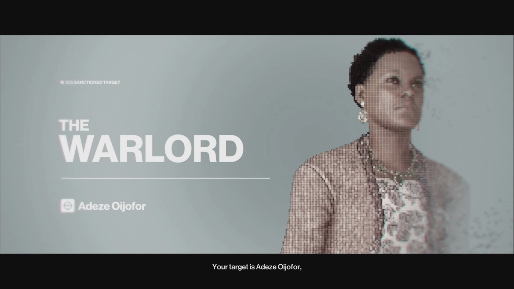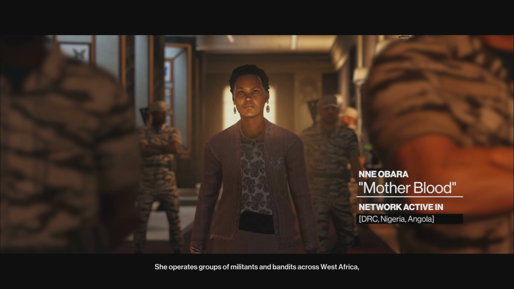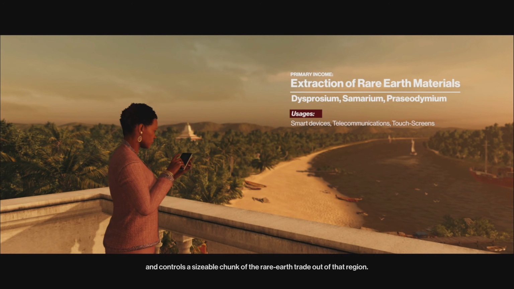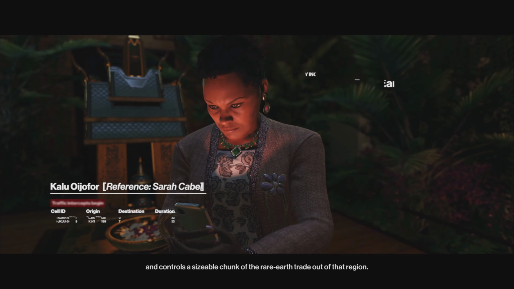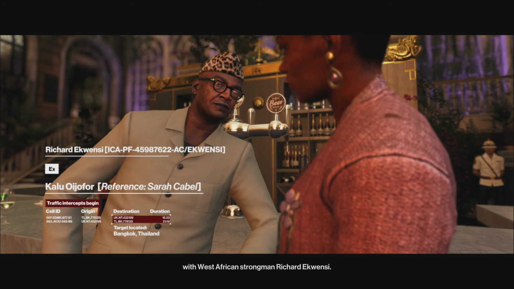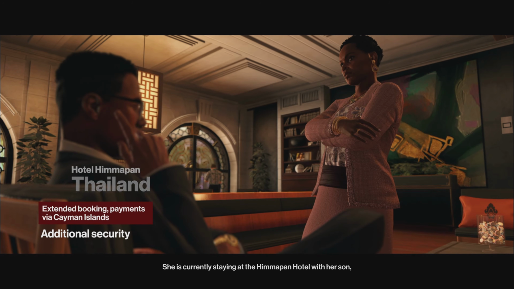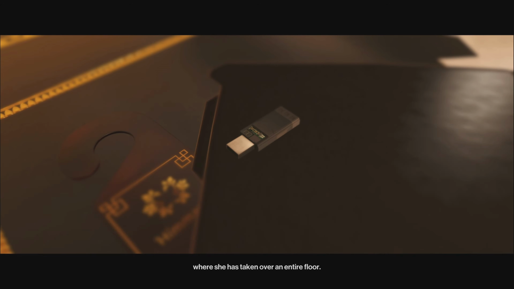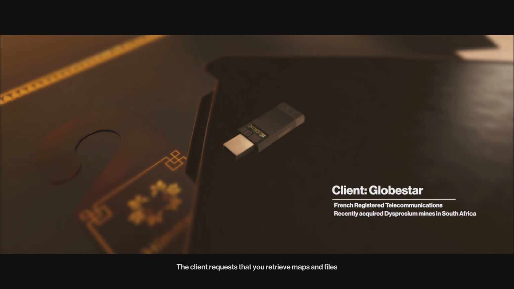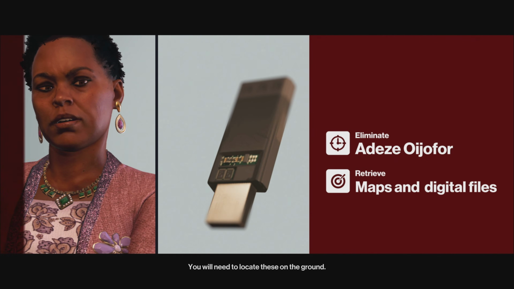Good afternoon, 47. Your target is Adize Ojiofor, also known under her war name of Na Obara. She operates groups of militants and bandits across West Africa and controls a sizable chunk of the rare earth trade out of that region. Now, she has turned her attention to securing her legacy through an alliance with West African strongman Richard Akwensi. She is currently staying at the Himapan Hotel with her son, where she has taken over an entire floor. The client requests that you retrieve maps and files detailing the target's network in West Africa. You will need to locate these on the ground. The clock is ticking, 47. Good luck.